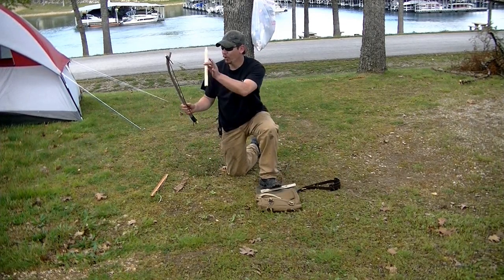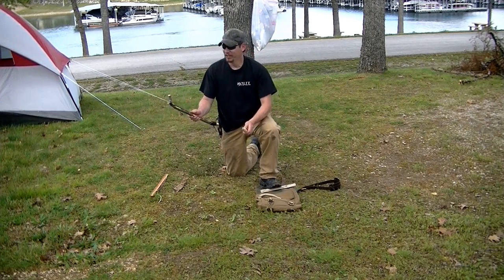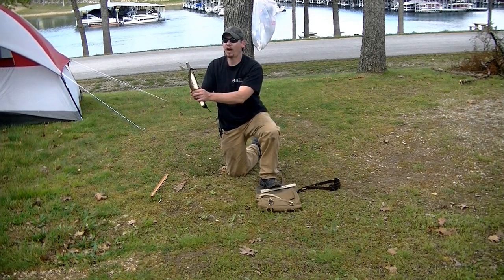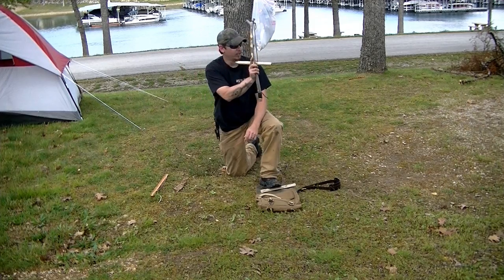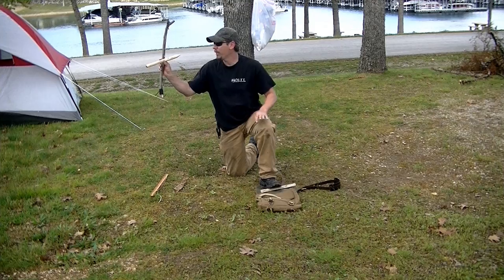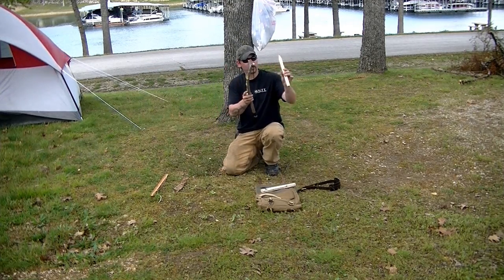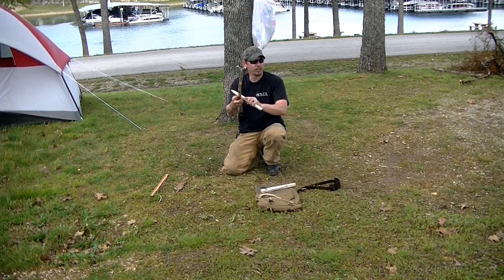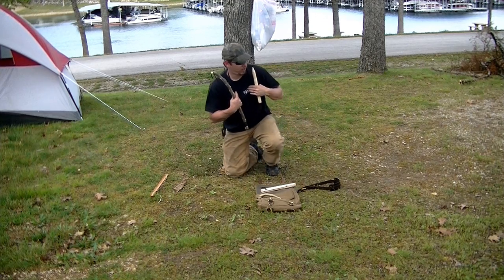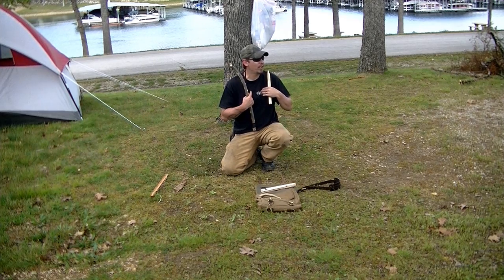When you first go to load this thing, it could be a trick because it's tight. Now, some people load their spindle to where it's on the inside, like this. I personally don't like doing that. I like having my spindle on the outside, because I don't want this spindle rubbing up against this, or hitting my fingers, or jamming when it gets to the end. But there's a lot of people that it doesn't affect at all when bowing.